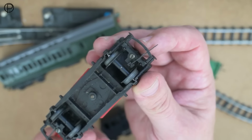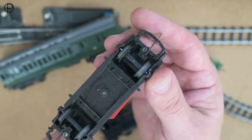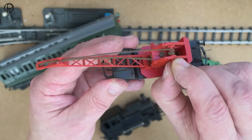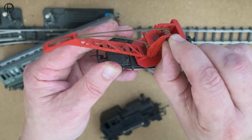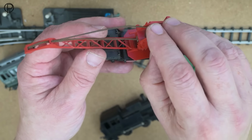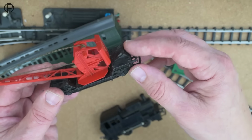So we'll just have a look there. The plastic coupling's on, a slightly later design, and we've still got sleeved wheels. So there is some element of operation with this crane. I'm not sure how well we can demonstrate that at the moment. So we can wind the jib up like that, and then wind the jib down. So you could have had quite a bit of fun with that. So let's pop that down.